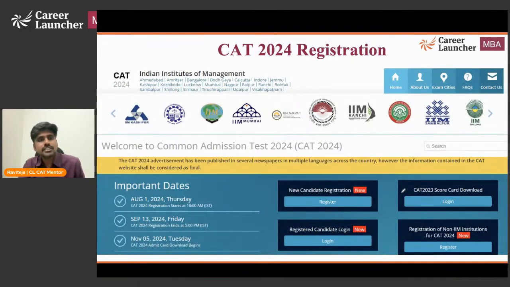Now, CAT registration, once you click on that iimcat.ac.in, this is the site that you will be able to see. Now, in this site, what are the places you have to click? Okay. First of all, there is something given about important dates, and at the bottom of this page, you will see some PDFs that will talk about the certificates.